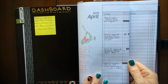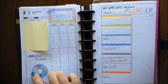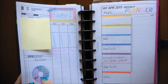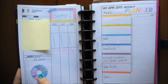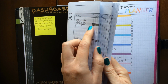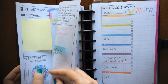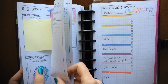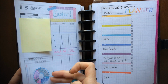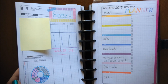So anyway, what I am doing to help track this is keeping track of my time on my daily planner, on my daily pages. So I can go here and quickly see at a glance, all this pink was family time. So that means I either was spending time with the kids or with my husband, and I can just mark that off. And because we've had spring break, I've spent a lot of me time because I've stayed up late watching movies, which is really reflected more here. You can see after midnight, that blue, that's me time. That's me catching up on Netflix, watching old movies, and so forth. Not getting a lot of sleep, although I did have a nap yesterday, so that was nice.